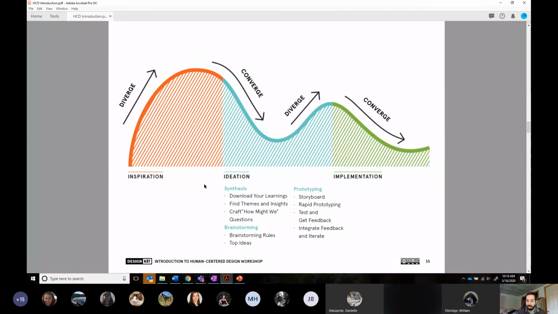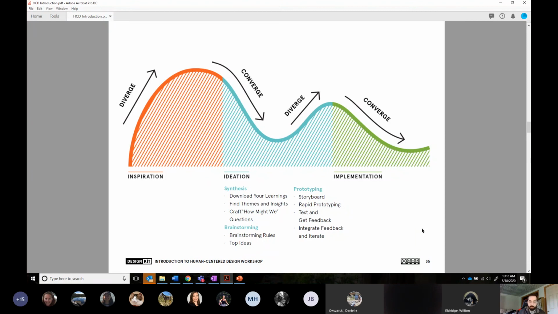Because I had to cut a lot out, I think it's like a 70. You can see the slide numbers down here. We're up to 35 in the full workshop. If there are a bunch of people that are interested in a full workshop, I would consider giving that, but given the hour-long nature of these trainings, I thought it was best to cut a lot of stuff out. So there's a lot more on inspiration. There's a whole protocol around having conversations with people and setting up interviews to collect information.